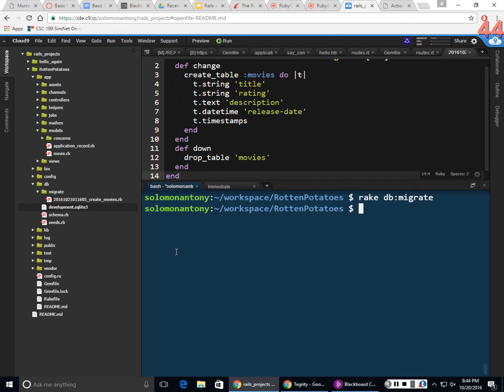I can see the schema. All right. Oh, you know what? I have a typo here. It should be release underscore date. Let's save this.